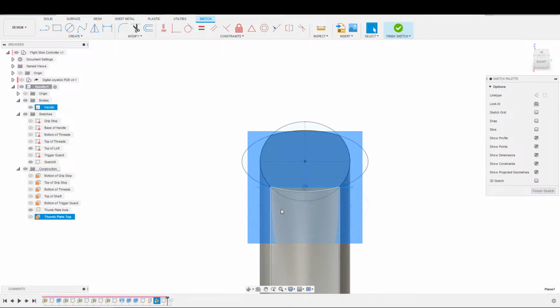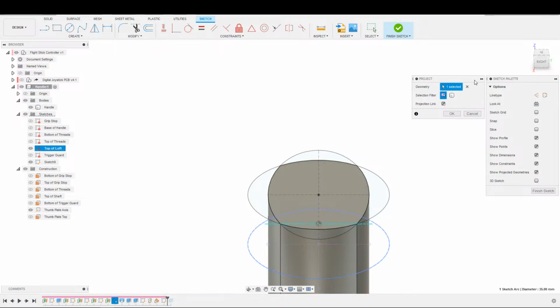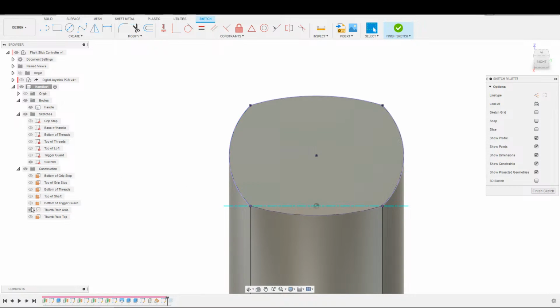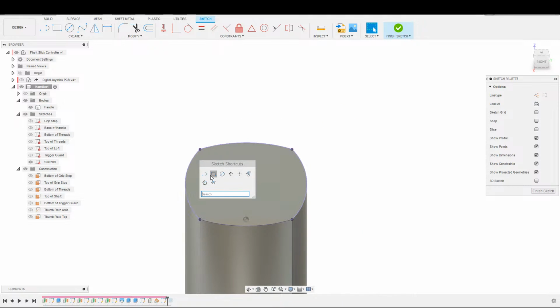This shape right here is going to be a little bit ugly, which is why I was trying to avoid it, but it is what it is at this point. So, project out. Let me make sure I'm not grabbing this sketch really quick. There we go. Project that out. Turn this axis off. And back to what we were doing before. Straight line. Perpendicular. Come down here. Click that. Click that.